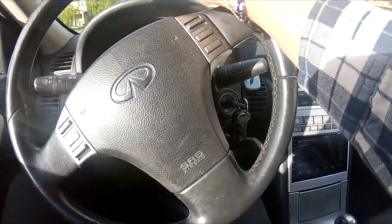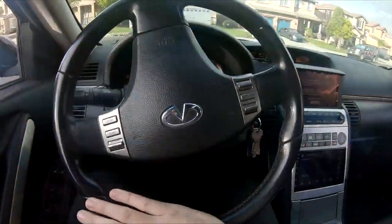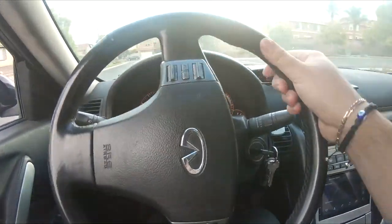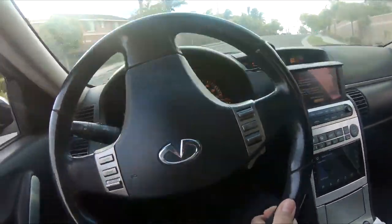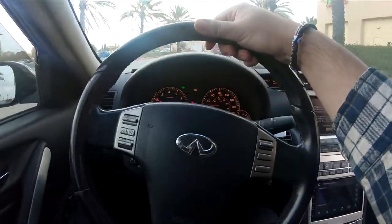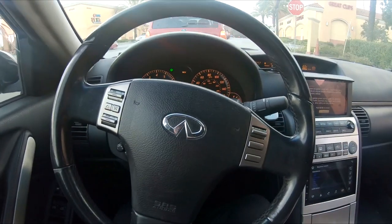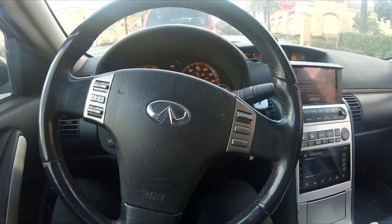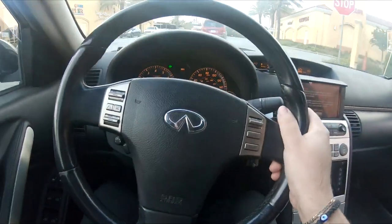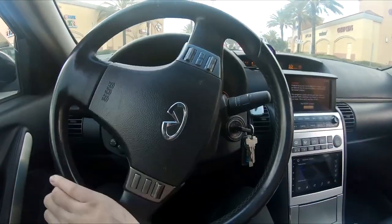I didn't think it sounded good, like the actual exhaust. The open dumps are always gonna sound the same just because they're open dumps for the wastegates, but the turbo is not loud either, like at all. But that's probably because I'm only running 3 PSI right now. The reason why I'm only running 3 PSI right now is just because I'm not tuned for this kit. I'm tuned for the rear mount kit. So the calibration is probably a little bit off just because the turbo is spooling a lot sooner since it's up closer. But in terms of the top end, I'm still tuned for boost on the top end, like 5K plus.